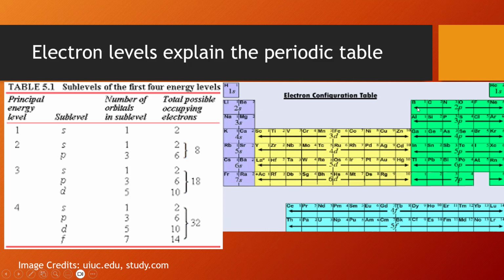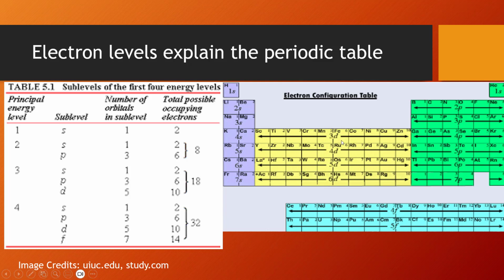And after that, you begin filling the 2p orbital with electrons until you fill that up at neon, which has 6 electrons in its p orbitals, 2 electrons in its 2s orbital, and 2 electrons in its 1s orbital, for a total of 10 electrons. Then we're going to move on to the next level, and they're going to start filling 3s and then 3p. At energy level 4, you fill 4s, and this is an interesting thing we're going to cover in the next part of the chapter.